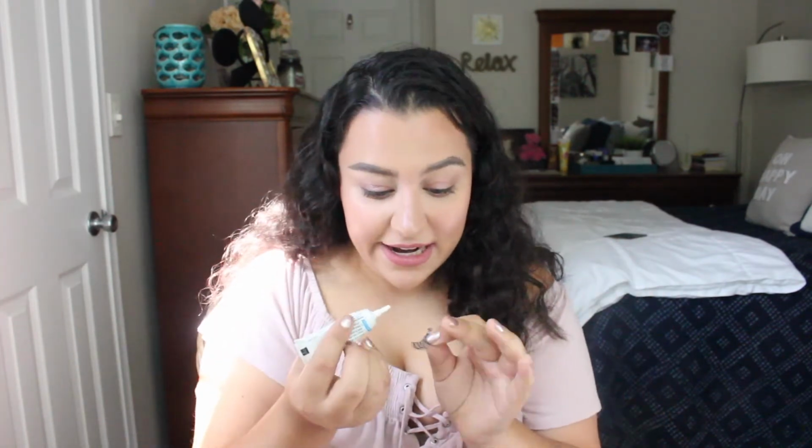So I'm going to take my Duo lash glue and apply a thin layer of glue. You don't want to make it thick because then it'll take super long to dry and get tacky, and if you put a lash on when it is not tacky and the glue is fresh, it's just going to wiggle around everywhere.